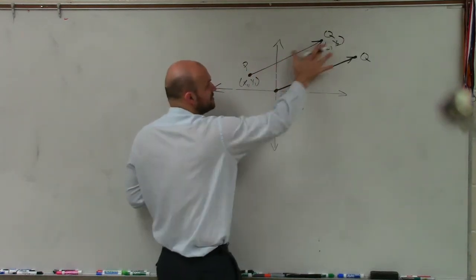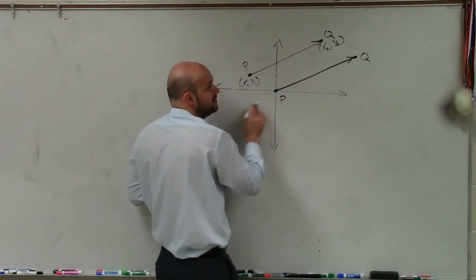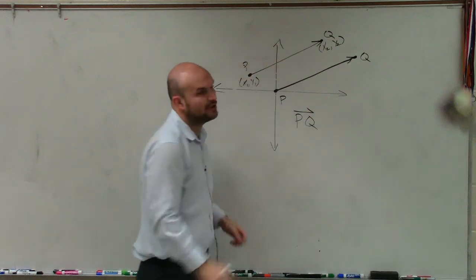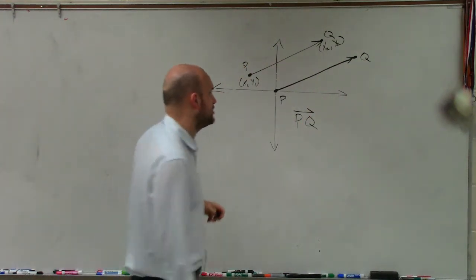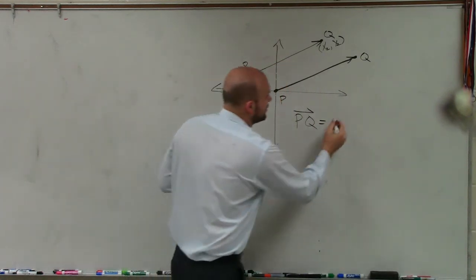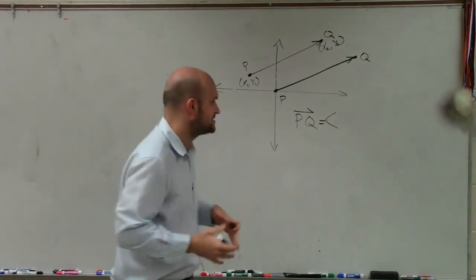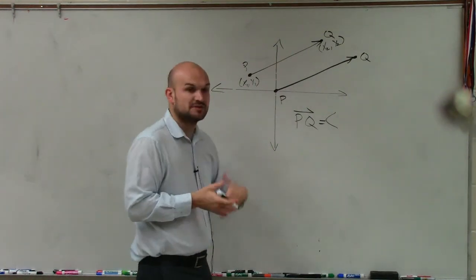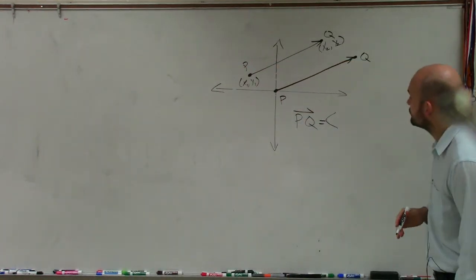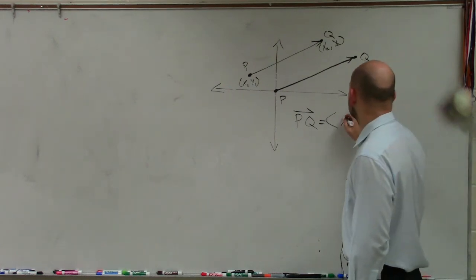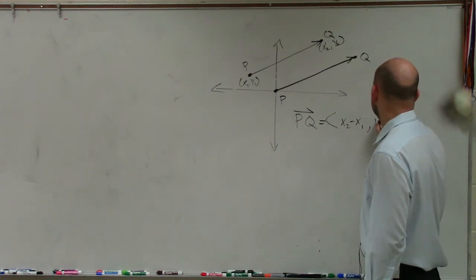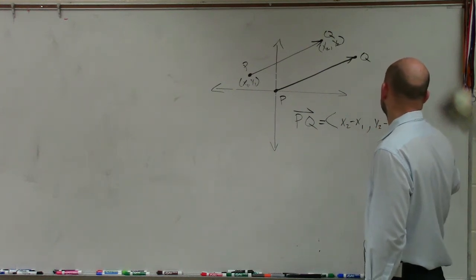So how do we take a vector that's just between two points, a terminal and initial, and write it in component form? So to do that, we can label our vector with this kind of directed line segment above our two points, P and Q. Now, also notice that we're going to write this vector with directional parentheses, right? Because if you remember my video on what's the difference between a point and a vector, this is going to represent a vector. So with the pointed parentheses, now we're simply just going to find the difference of my x-coordinates and then find the difference of the y-coordinates, all right?